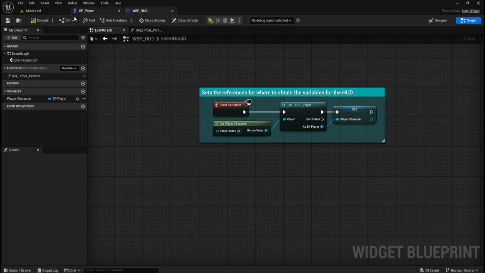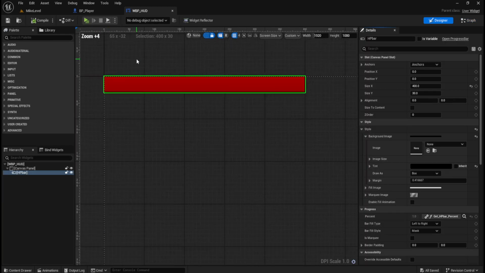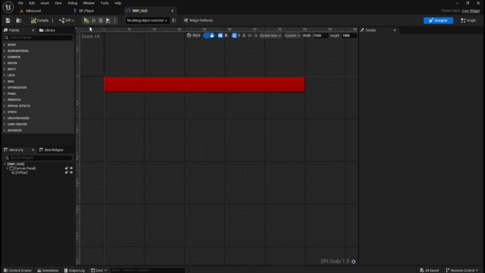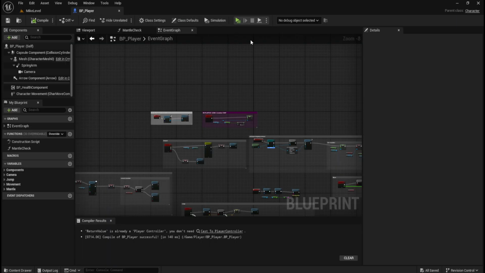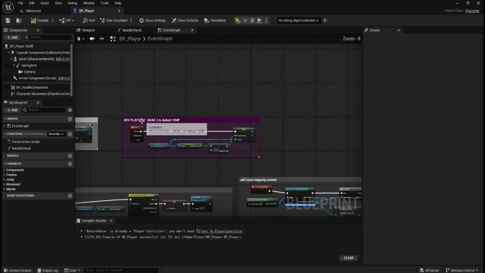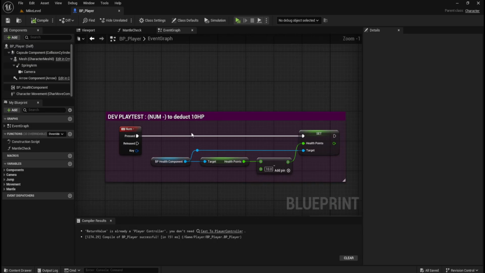And just for the time being, a very basic red bar for the health, and then we've got our developer cheat code. Well, it's not really a cheat code.